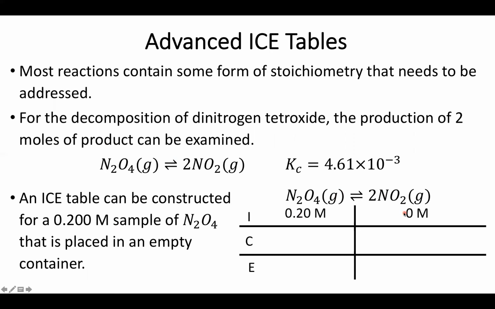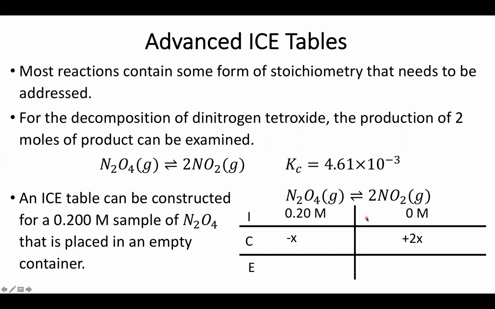Now, the real difference starts happening here where we bring in change, because I'm still going to be consuming 1 mole of the dinitrogen tetroxide, but I'm going to be generating 2 moles of nitric oxide for every 1 mole consumed. Again, bringing in this stoichiometric ratio. So whenever you're looking at your change column, it should always be plus or minus x times whatever the stoichiometric coefficient is. 1 for the reactant, 2 for the product in this case.